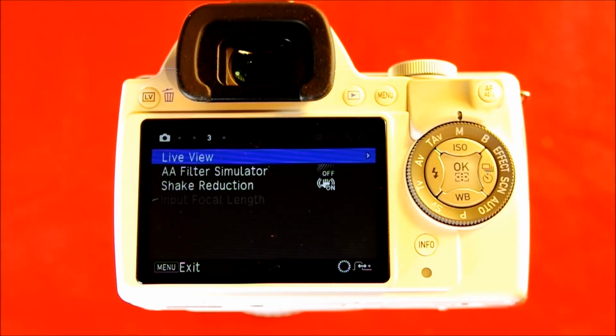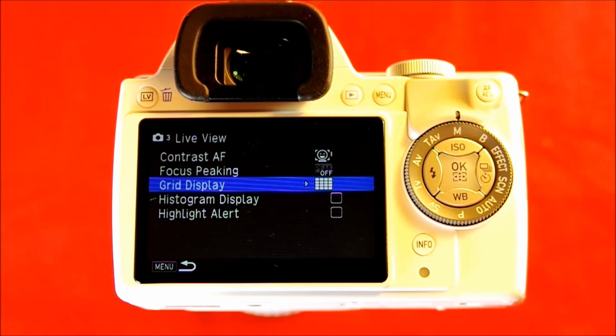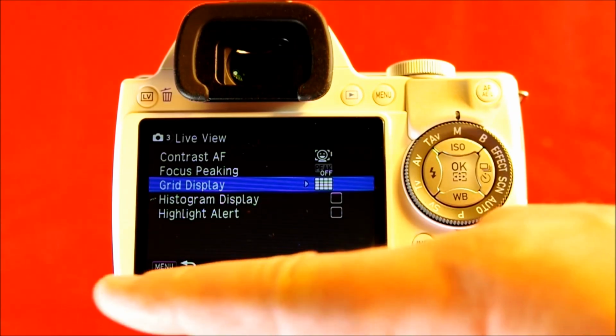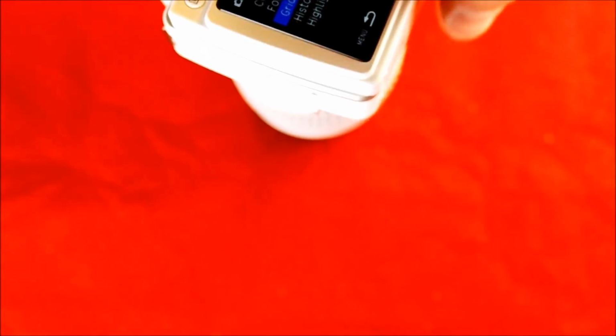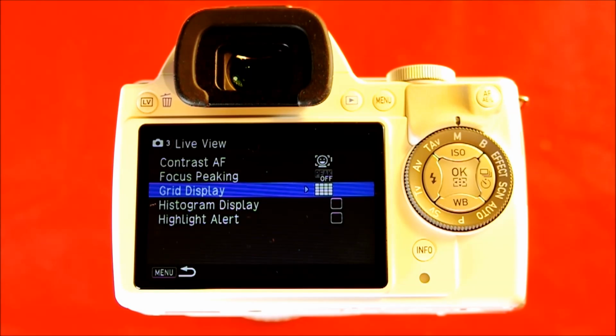I prefer the grid display for live view because it makes it easiest to compose and make sure that something is horizontal. It's very helpful to have the grid display on for video mode because it gives you a 16 block grid that you can use to compose your images very well. Make sure that your video images are lined up, such as right now. I'm using the grid on my K3 to know that that's flat. Otherwise, this video would probably look something like this. Anyway. It allows you to make sure things are square and pleasing.